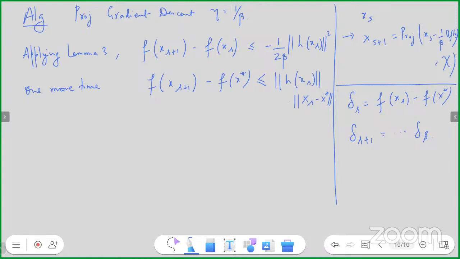So that was our trick to eventually prove that 1 by t minus 1 bound. We wrote down the recursion as a function of deltas. But we needed something in between to hold. What is that something in between? So how do I ensure that delta s is actually decreasing? Can I do that?